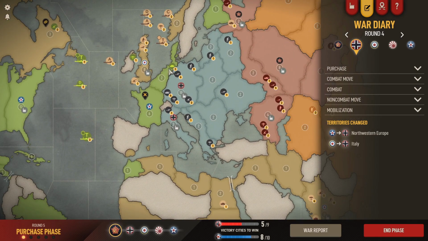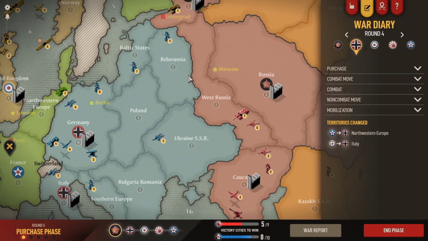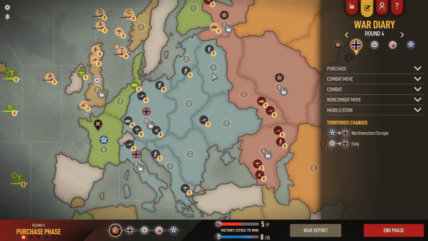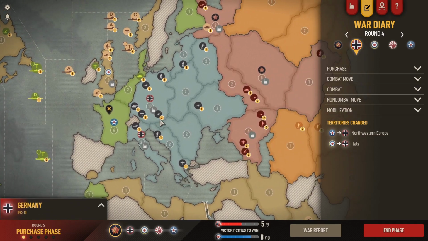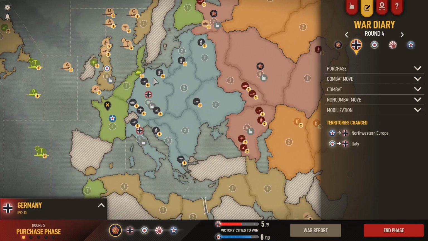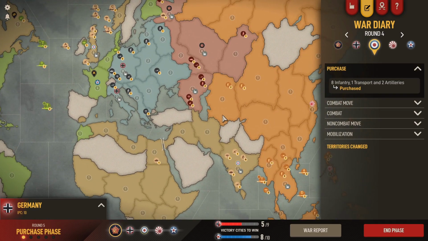Poser Carpet should be able to keep them occupied single-handedly. I think my plan is probably just to sit in Belarus and Ukraine and hold the line. Because obviously he's not going to have the resources to go for me and also defend France and northwestern Europe. So I can comfortably sit in these two and just gather the IPC, and make sure it doesn't go to Germany.